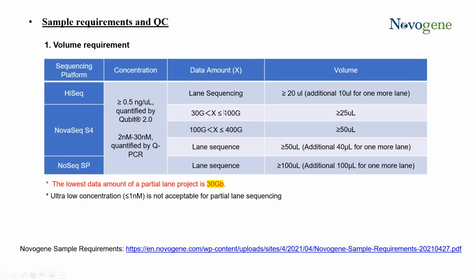As I mentioned earlier, you can purchase data amount by gigabyte for our partial lane service. So this is our partial lane service on the S4. The costs and the data amounts depend on your needs and the library types that you will be sending. You can feel free to reach out and we can provide some more clarification here if needed. But as you reach a certain data amount, so really once you get past 400 Gs, it's more advantageous for you to buy your full lane as opposed to a partial amount. Just one thing of note, the lowest data amount that we can extend for our partial lane service is 30 gigabytes.